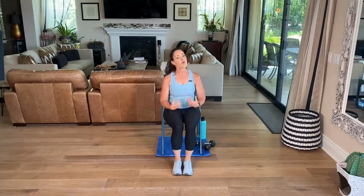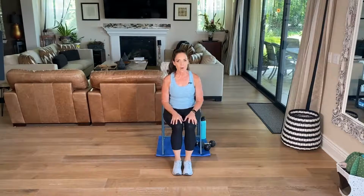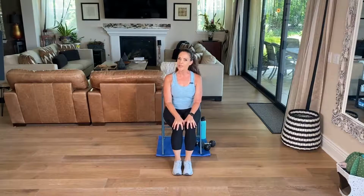I hope you loved working with weights today and all those different positions. Remember, the more often you work with great form, the better and stronger your body will get.